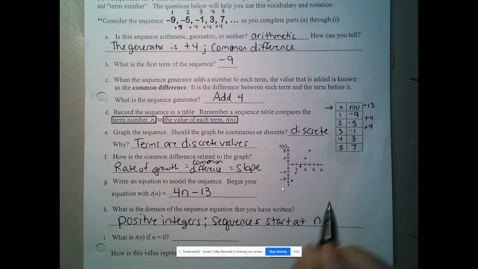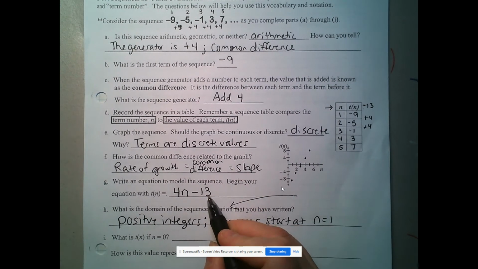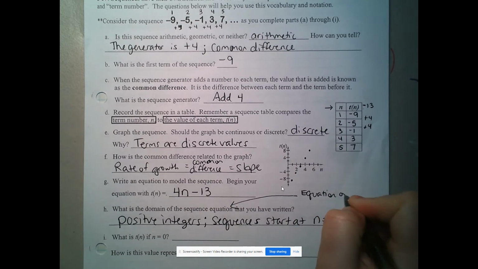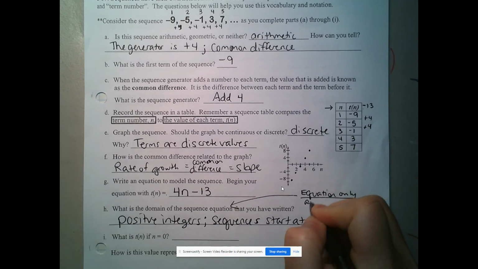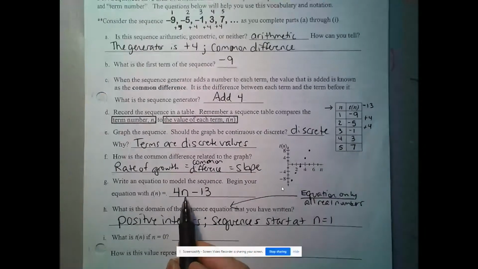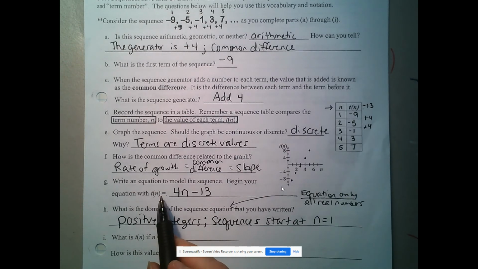If it were a sequence equation, just the equation and not the actual sequence, the equation would be all real numbers. What I mean is I can plug in any value of n. I can plug in 16.234 and get an output. So if I'm just looking at the sequence equation in and of itself and not thinking about the graph and not thinking about the table and where the equation came from, I can plug in anything for my domain. But because it's a sequence equation and we are specifically talking about a sequence of numbers, I only have positive integers. It always starts at n equals 1.